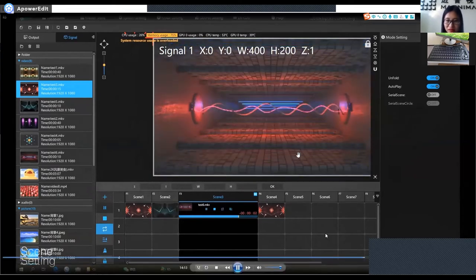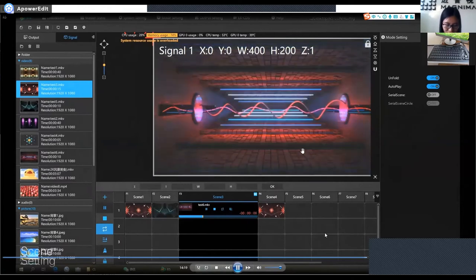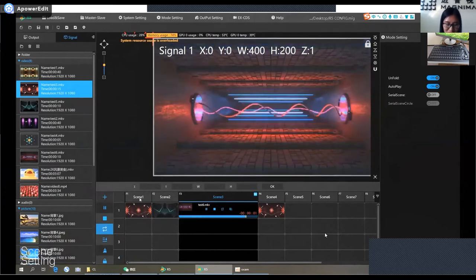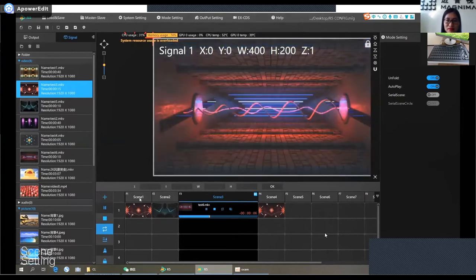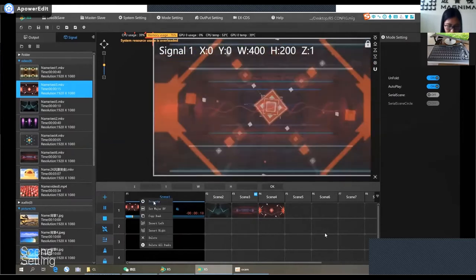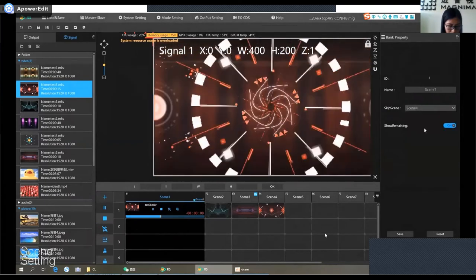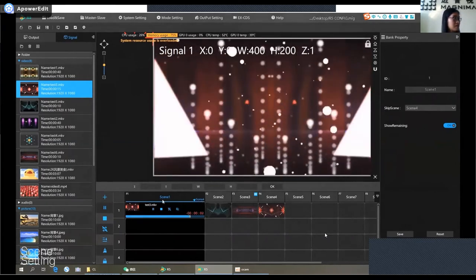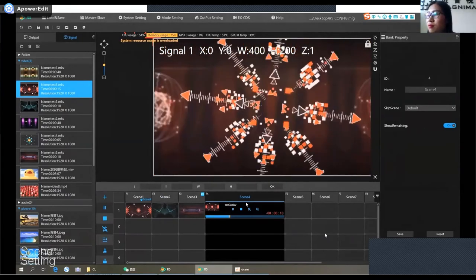And we have a mode about scene escape. Now, if I am playing scene 1, when scene 1 is finished, I want to escape to scene 4 without playing scene 2 and scene 3. And here I can set the property, escape to scene 4. Okay, here you can see scene 4. When scene 1 finishes, go to scene 4. So this is about scene jump.